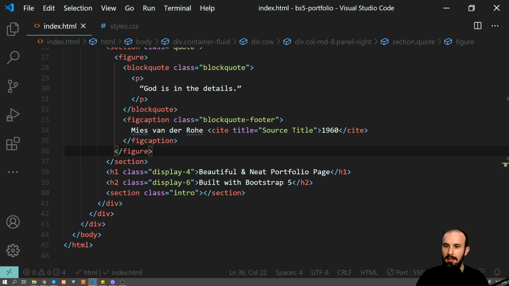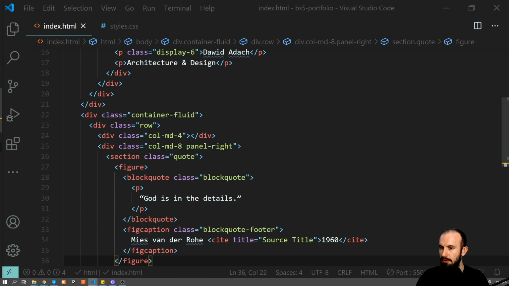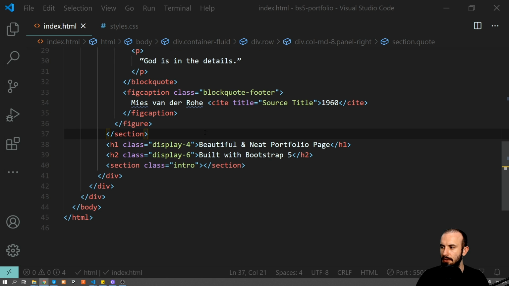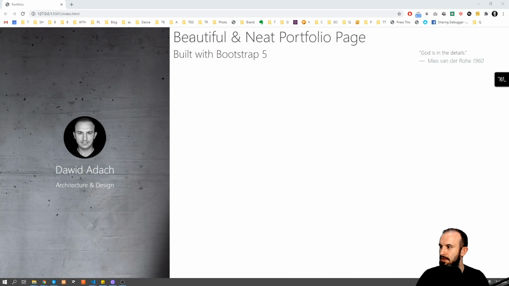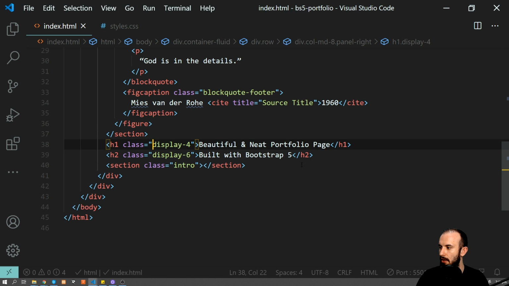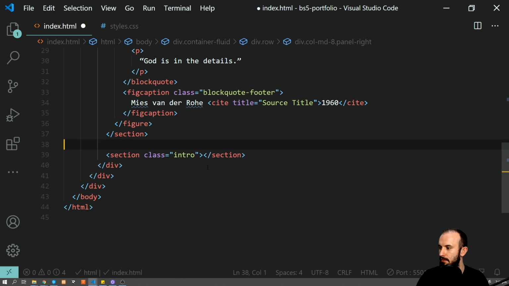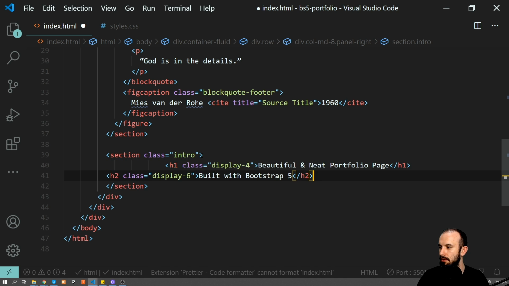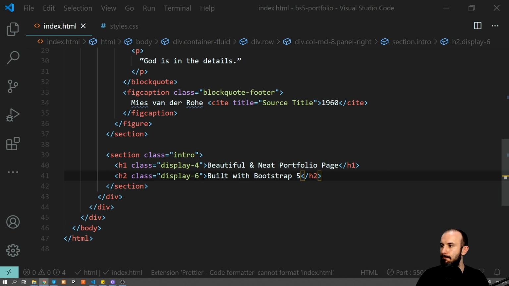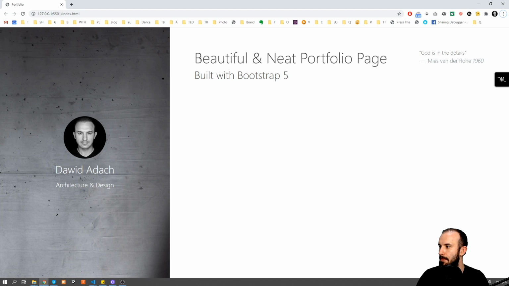And let's add some margins. Oh, actually we should have margins already, because this is a section, so we messed up. Oh, okay, now I see. I didn't put them inside this intro section. And yep, now they are cool.